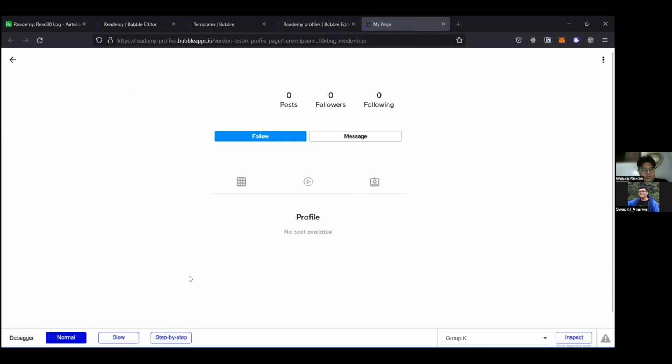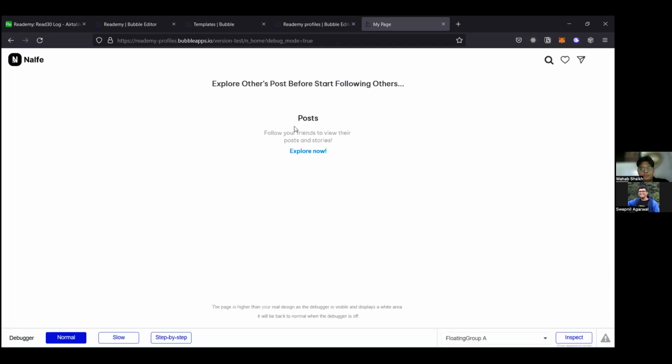So when it doesn't have any data, it just shows all the default elements. Got it. See if there's a link to a homepage there. Yeah, there should be sign up somewhere.